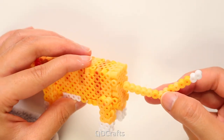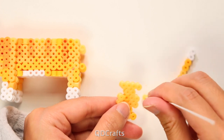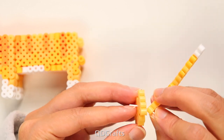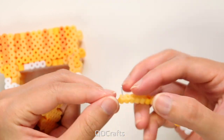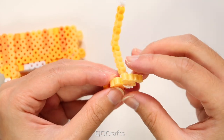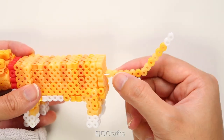Finally, to attach the tail, I'm using my ArtCal mini bead rods, and if you don't have these, you can try using paper clips, but they're a little bit harder. I bent the rod into this kind of U shape so that I can stick it right through the beads. And that's how you can attach a tail that can move up and down.